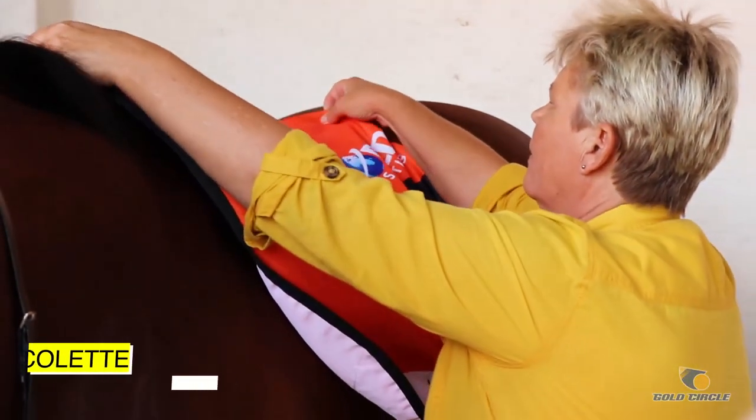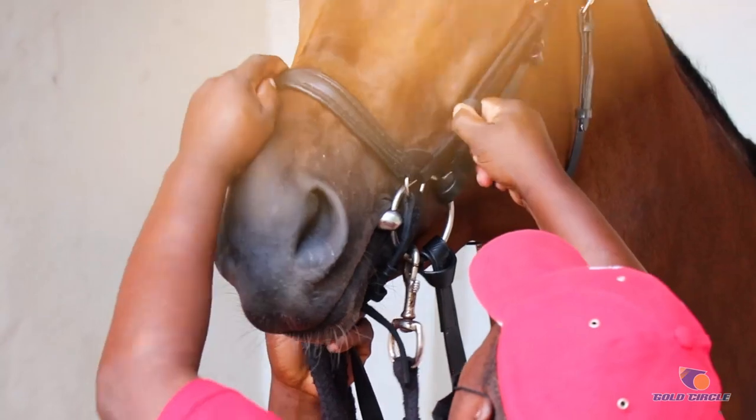Every horse is different. Some horses stress a little bit more than others. So what we normally do is find a quieter box, which is away from the parade ring, because sometimes horses will get a little uptight when they can see other horses walking around. Certain horses will get saddled more by the wash bay where they can't see the parade ring.